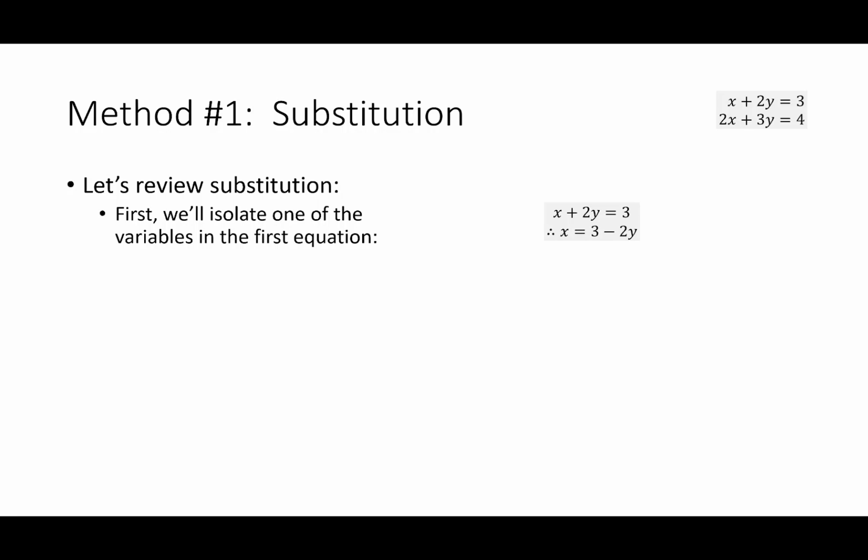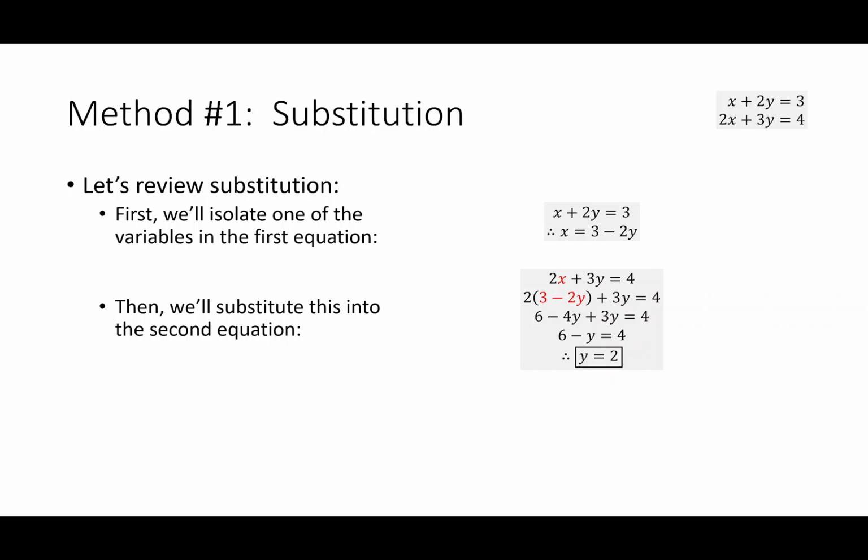And then the method is substitution, right? So what I'm going to do is take this x equals this pile of junk here, and substitute it into the second equation. So where the second equation is 2x plus 3y equals 4, where it says x, I'm going to say, no, let's not put x, let's put this, because that's what this equation says. Then I do a lot of algebra hullabaloo, distribute this, collect terms, rearrange, and by golly gosh gee, I get y equals 2. And so there's one answer.